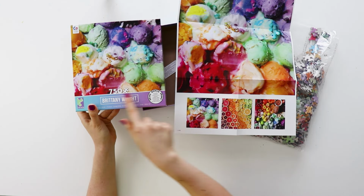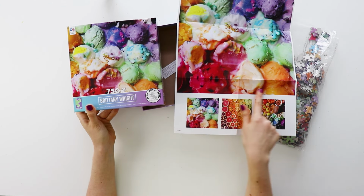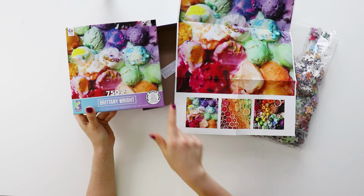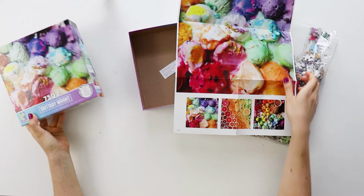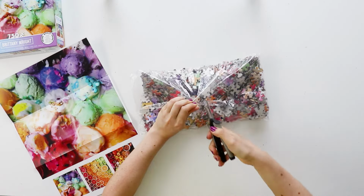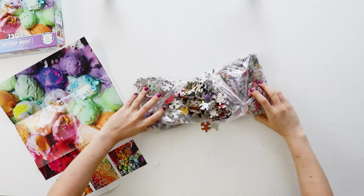Looking back at the front of the box though, I did notice that the bottom of the picture was cut off from the front of the box, where the branding has covered it up. But since the entire image is on the back of the box and also on the poster, I don't think that's a very big deal. So the pieces come in a sealed plastic bag that you have to cut open.